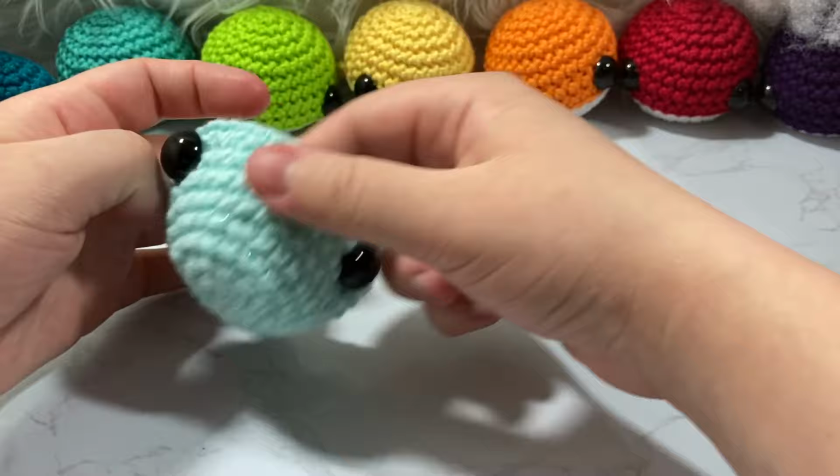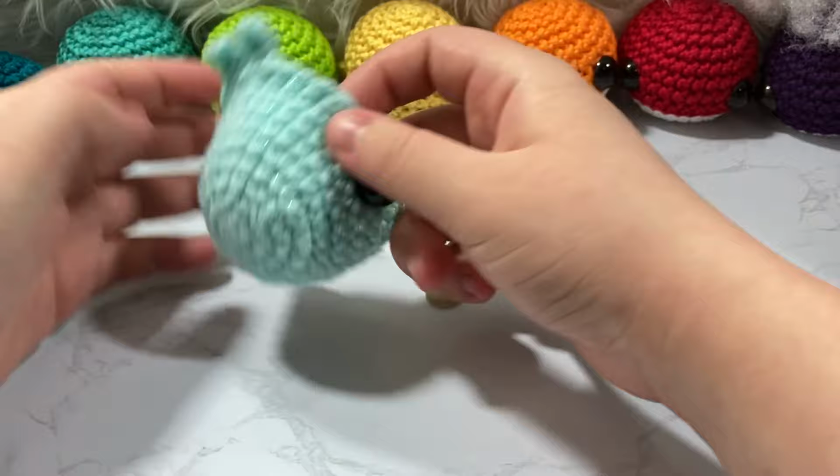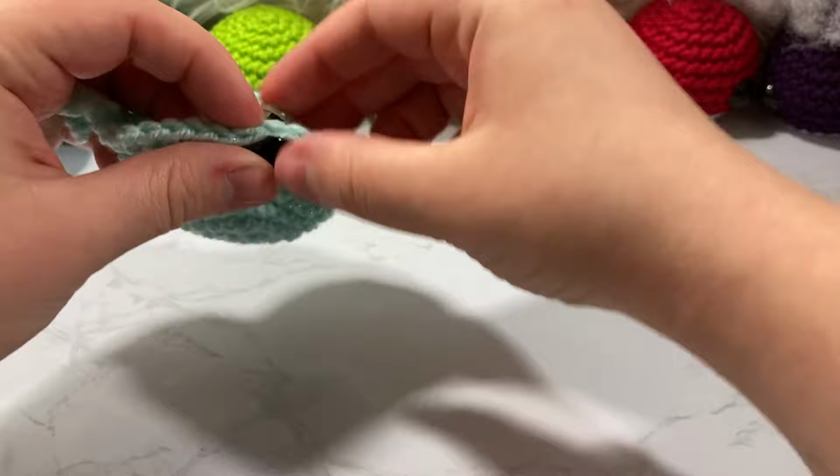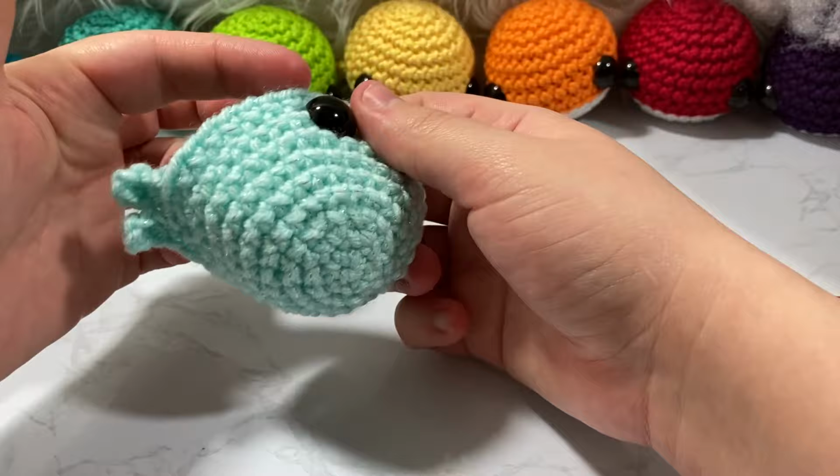And if you're not happy with how close or how far apart your eyes are, you can always adjust things how you want them. However, I like the eyes being like that. So I'm going to put my little backers on. This one's going to be a little bit more farsighted than the other ones. So depending on how close you want them, just try to make it so it's an even number of stitches from your tail. I think that will be super cute anyway.